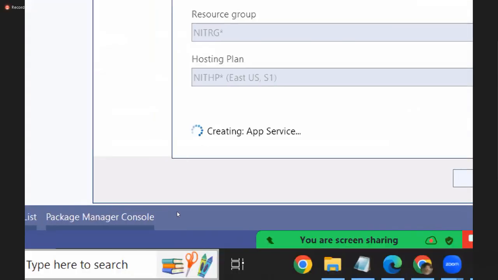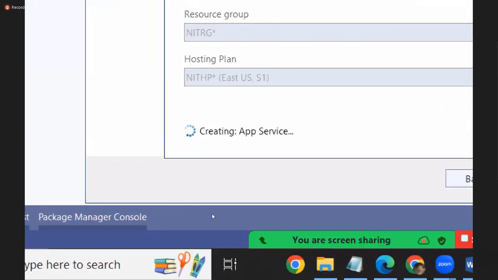Okay, and click on create. Revalidating all the properties, creating app service. Your application has a database, na? Tell me, your application has a database, na? It will recognize and tell you automatically. Watch it.